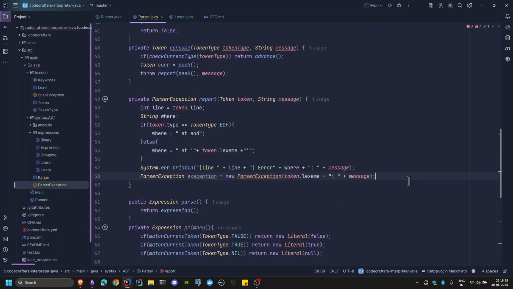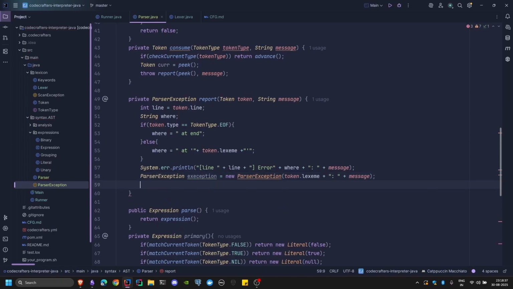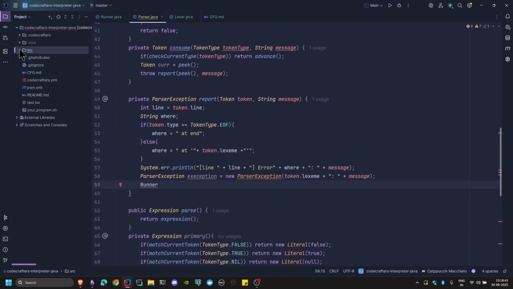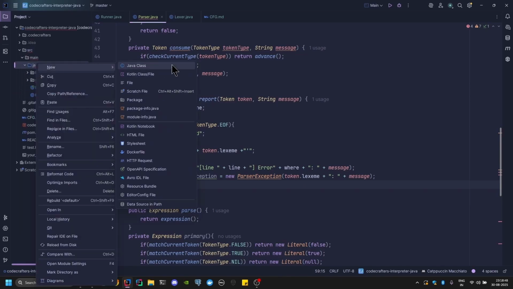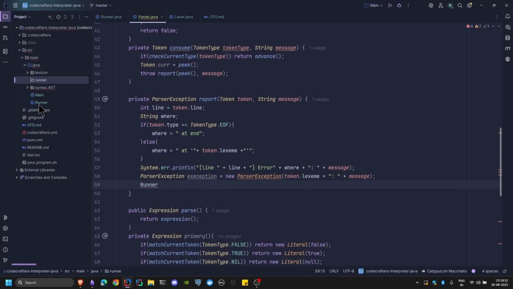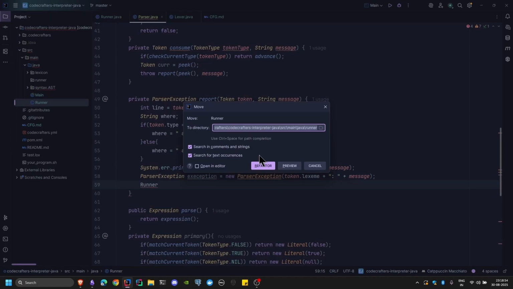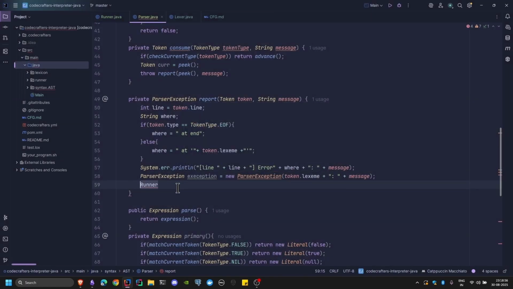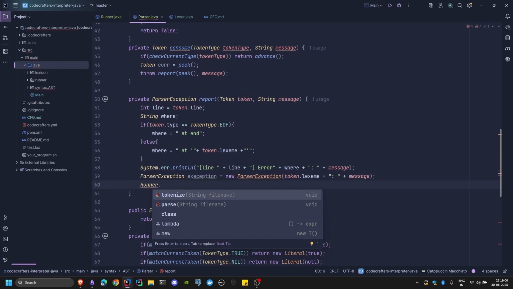Okay, and after this, like I told you, I want to be able to, oh yeah, my bad, since the runner class is in the default package, we won't be able to import it directly. So I will create another package called runner and move the runner class to that, refactor. And in here now I can do runner dot, is that private? Let me make it public.